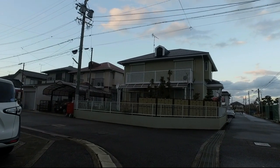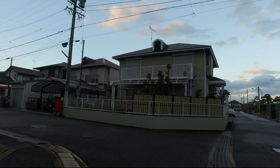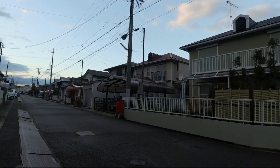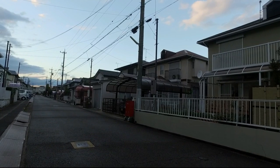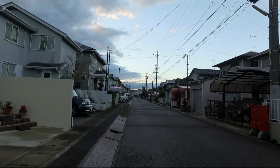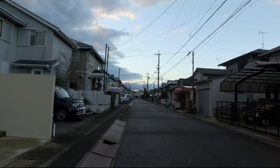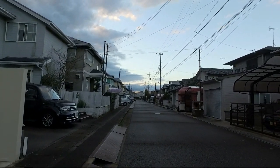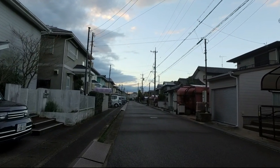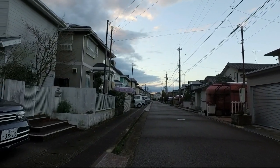This is kind of a modernish housing estate, and it's quite fun to walk around here. It's interesting how they've got gutters with grates, so they have a system to get rid of large amounts of water easily. And it's quite fascinating how things are handled. Very fascinating indeed. Middle class Japan.